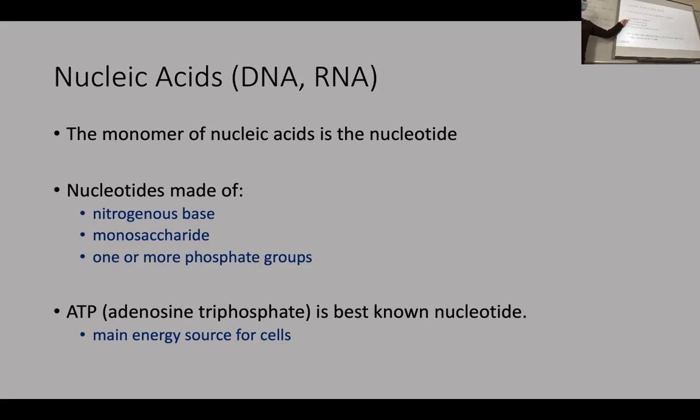So every single nucleotide has a nitrogenous base, and I'll show you a diagram of this on the next slide. So lots of nitrogen, a monosaccharide. What major group of macromolecules is that we talked about? Carbohydrate, yeah. Monosaccharide, carbohydrates. And then phosphate groups. So it can have one or more phosphate groups attached. All of these pieces make one nucleotide. So it's a complicated monomer.